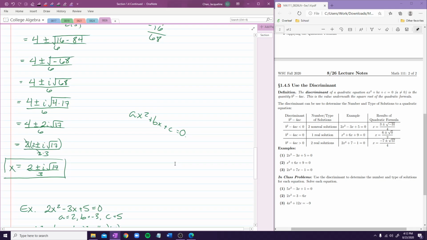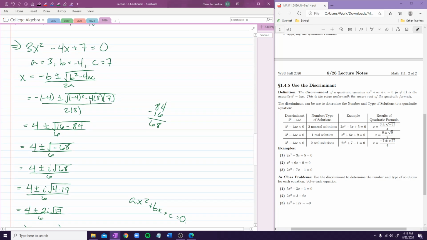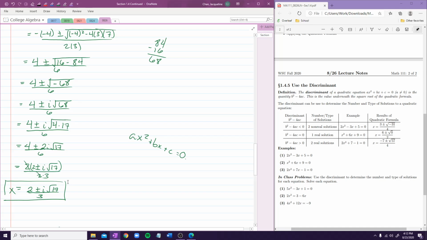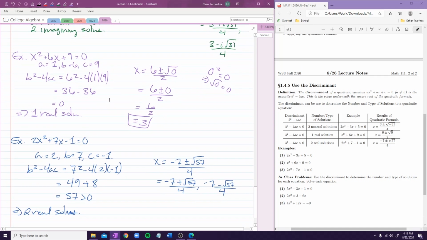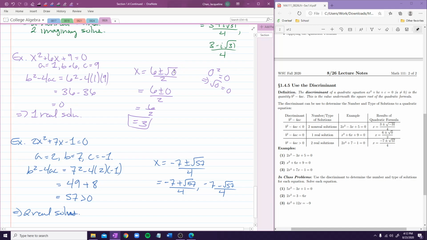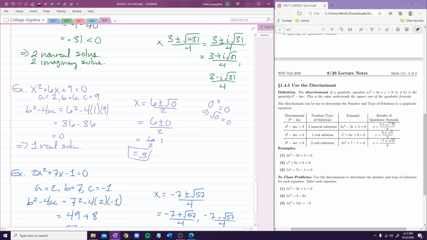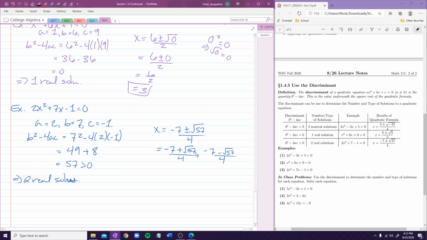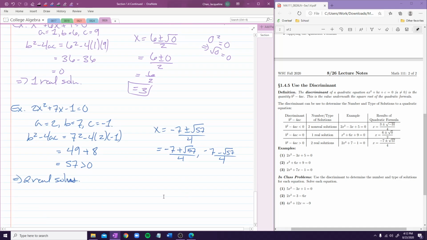So even looking at the quadratic equation, what is this? When we just do the discriminant, we get negative 68, and you'll see we get 2 imaginary solutions. That's one thing I wanted to point out. With the discriminant 0, you get just 0 under the square root. The negative 31 is the same thing under the square root, and 57 is the same thing when you apply the quadratic formula. So that is it for today.